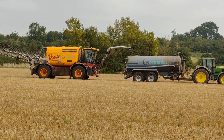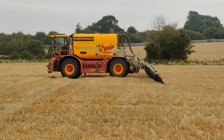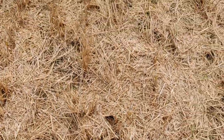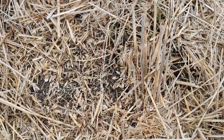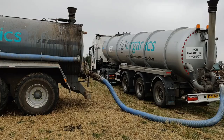Today we are out in spring wheat stubbles working on establishing a brassica. You can see FGS behind us applying digestate. In our quest to reduce nitrogen, we're using digestate as a form of N replacement. We've already been through and spread this with mustard. As I kneel here the ground still feels warm, so we've got a real hope that this gets going. It's a forage brassica that we're planting here for sheep, and it's getting an application of digestate.